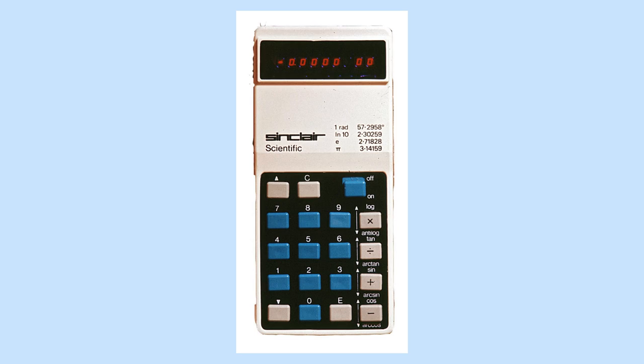In a way, the keyboard reminds me of products like the Sinclair Scientific Calculator, which was a really bad scientific calculator, but it cost a fraction of what the competitors' calculators cost. The story of how they managed to fit an entire scientific calculator onto an inexpensive chip that could barely do four-function arithmetic is really interesting from a technical perspective, and I think something similar probably happened with this keyboard. It's less a case of how cheap can we make it, and more how much keyboard can we cram into this impossibly small budget.